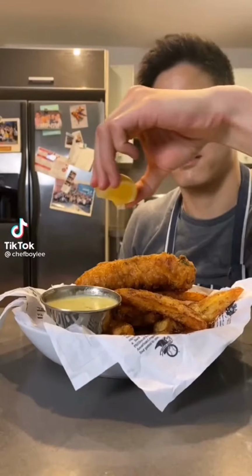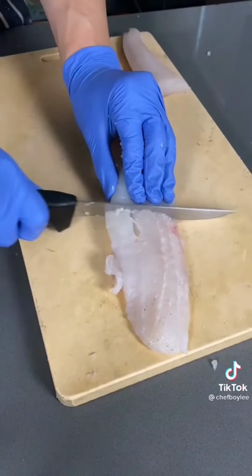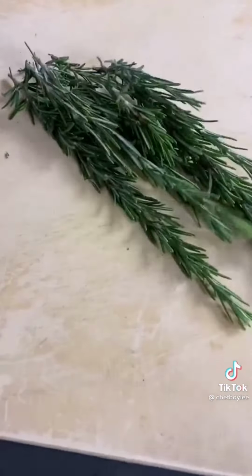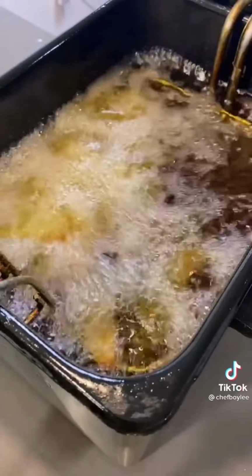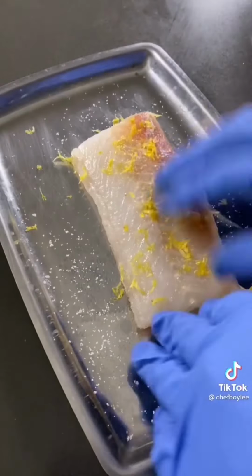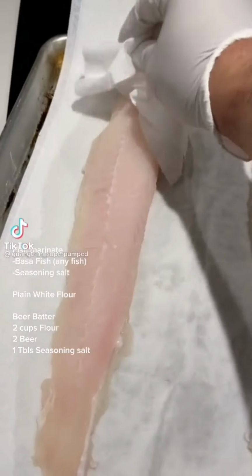You know, I was craving fish and chips today. Potatoes again. Crispy fish and chips. I gotta drop my basa fish here.